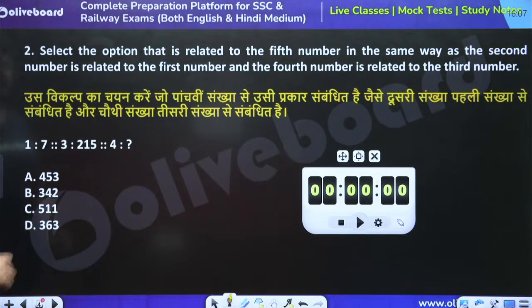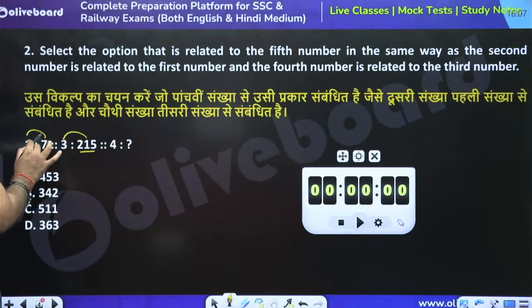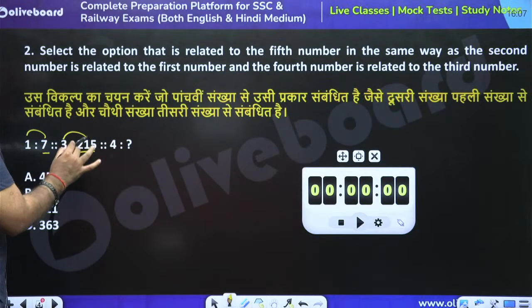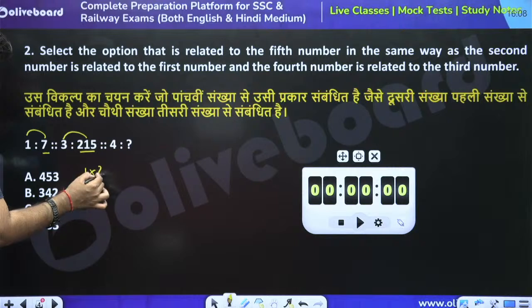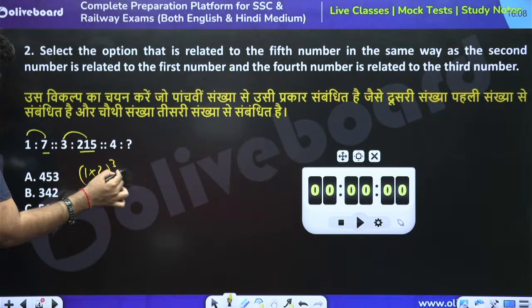What exactly is happening is pretty clear. With the numbers itself, you can obtain that these are somewhere close to the cubes. The first thing which comes to your mind is 1. After 1 we have 2, so 2 cube minus 1. But after 3 we have 4, so 4 cube minus 1 would have been 63, not 215. So this is actually 1 being multiplied by 2, then you're cubing it and you're subtracting 1.